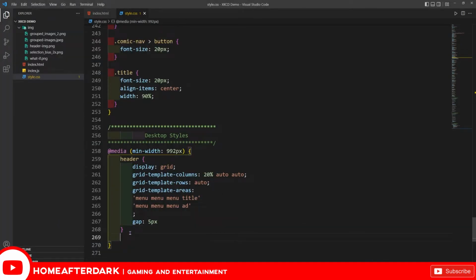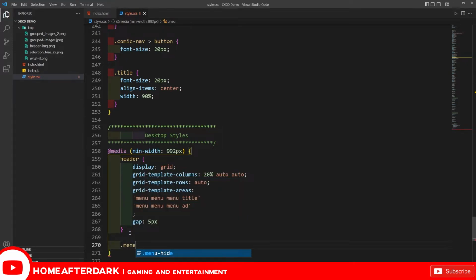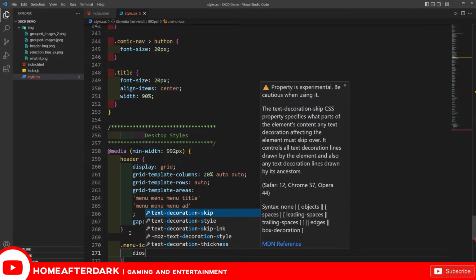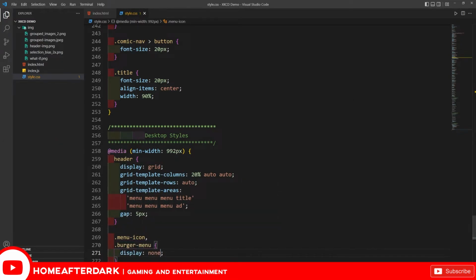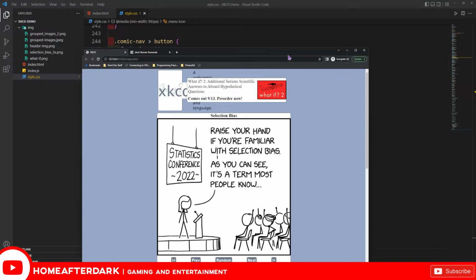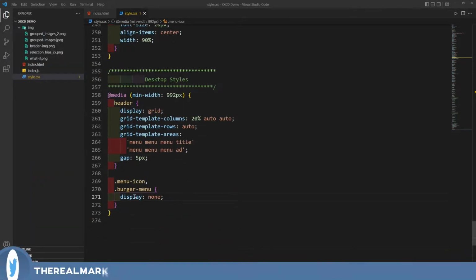So I'm going to come in and I'm going to do dot menu icon and then dot burger menu. I'm going to do a display of none. So this looks a lot better than it did before, but it still needs a little bit of love. Don't worry, we will get there.